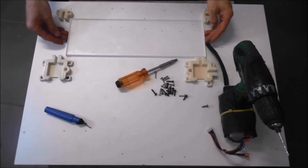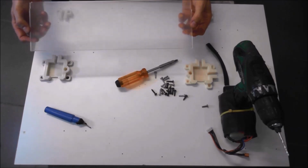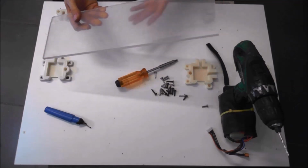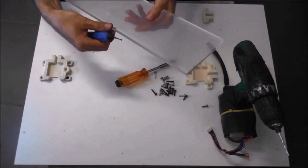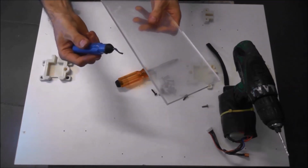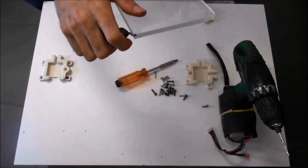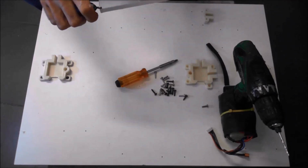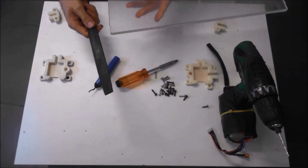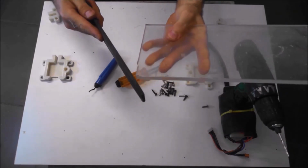So next we're going to grab one of the plastic pieces. This is just a piece of perspex that comes off the back of an LCD monitor, and we just simply cut it in half. One of the steps we're going to do just now is to take the sharp edges off, because it's a little bit dangerous to handle. So again, just grab your deburring tool and just run it along the edge. Now I'm just going to take a rough file and just take the sharp corners off. So I'll just try and hold it by the camera.